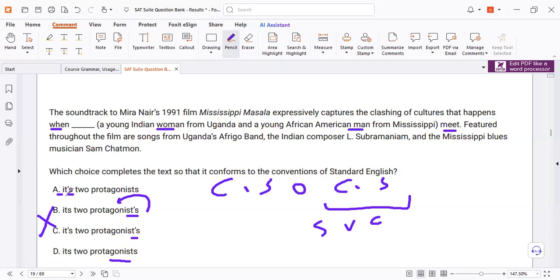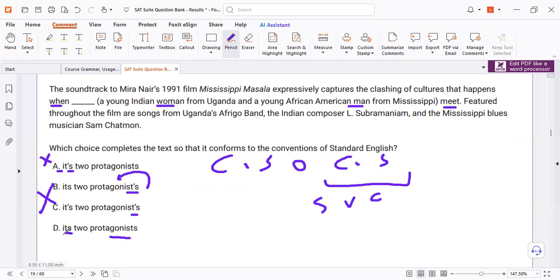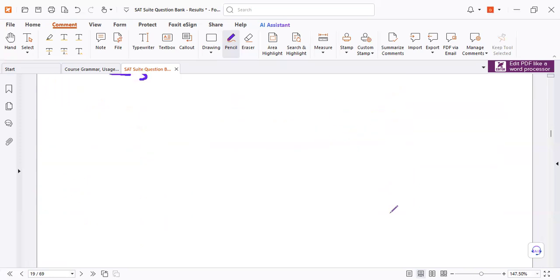So I cannot use it. It is for non-human. Do you know it? So here it's two, so after it we need a possessive pronoun. Apostrophe S here means is or has. It does not make sense. So this means subject, and this is a verb. So the structure and letter D are correct. That's all. So write the next.